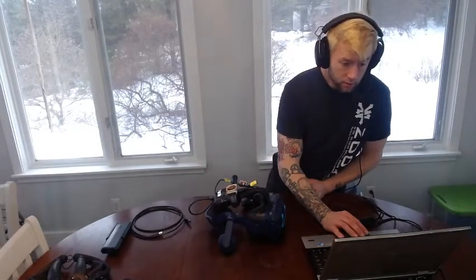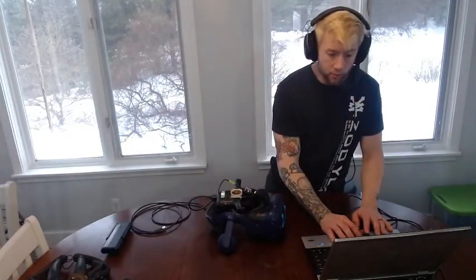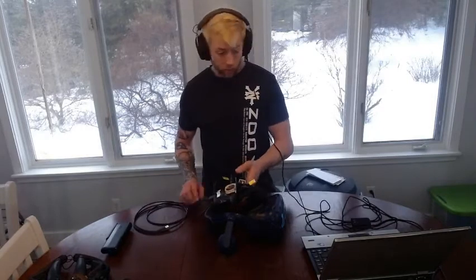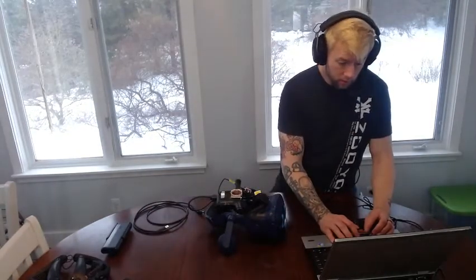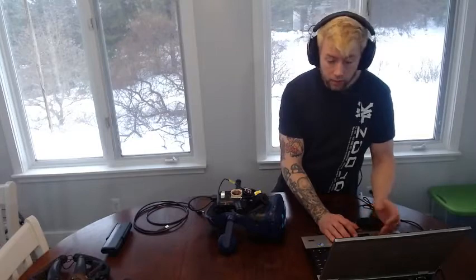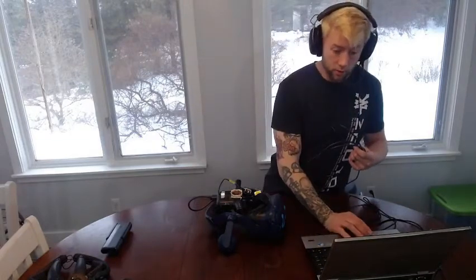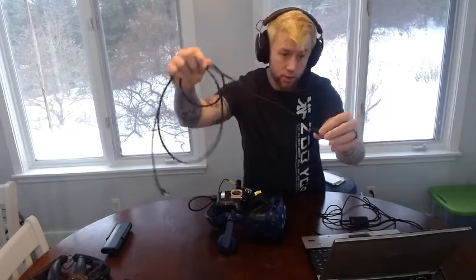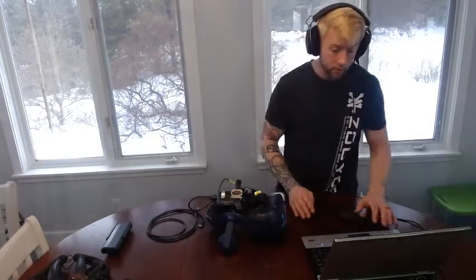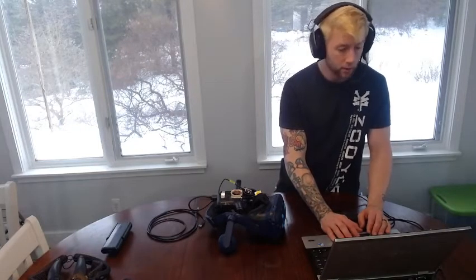Another thing I noticed is that the cable that came with the adapter must have had a lower gauge USB cable, which I think was limiting the amperage from the battery to the wireless. What I did was go on Amazon and get a Ranky USB 3.0 Type-A to USB 3.0 6-foot cable. As you can see, it's a little bit thicker than your standard USB cable, and I found that also helped because the one that came with the HTC Vive was pretty thin, which may have been limiting the amperage.